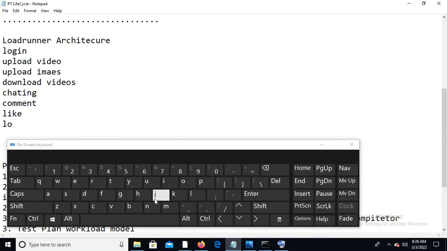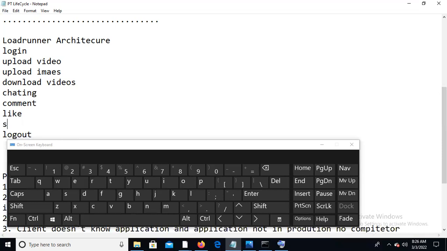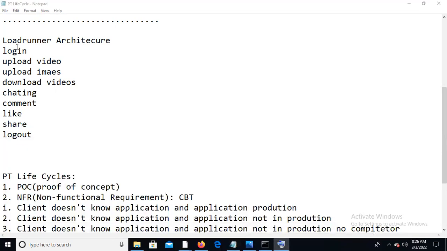Okay. Share option is also there, sir. Okay, you can go for the share. So these are the transactions in Facebook. Launch was missed.